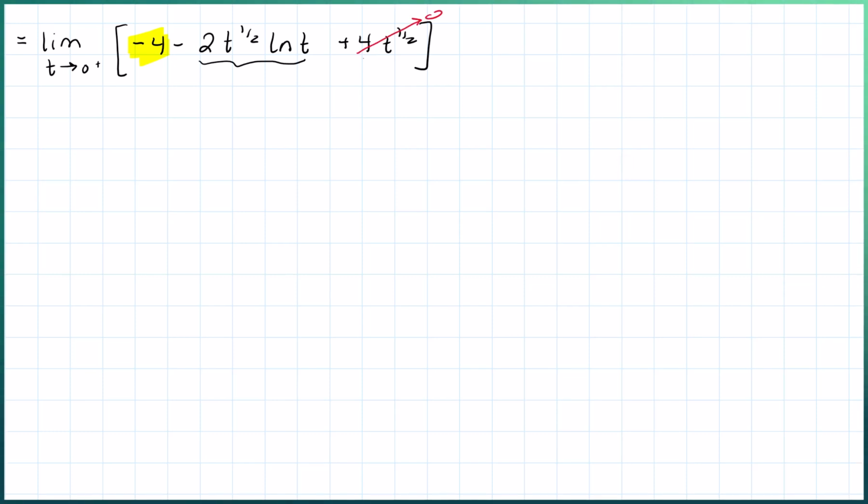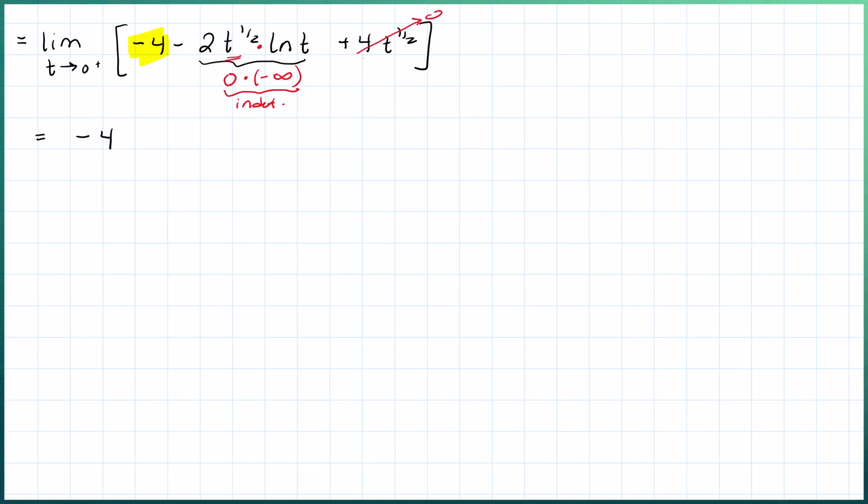Okay, so what happens right here? Well, when I take this limit, I get a 0 times a negative infinity, and that is indeterminate. So it's indeterminate, but it's not of the form I can apply L'Hopital's rule in. I'd have to have 0 over 0 or infinity over infinity, so I need to drop one of those functions. So I'm going to go ahead and drop that t to the 1/2. I still have that minus 4, so I'm going to bring that outside the limit.